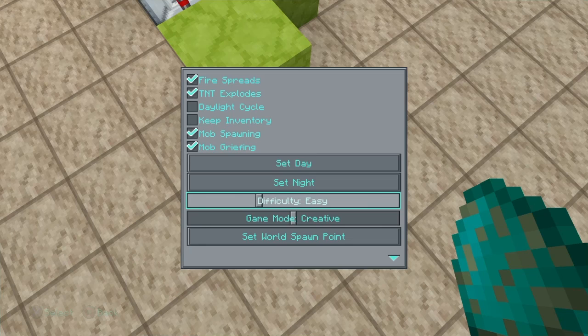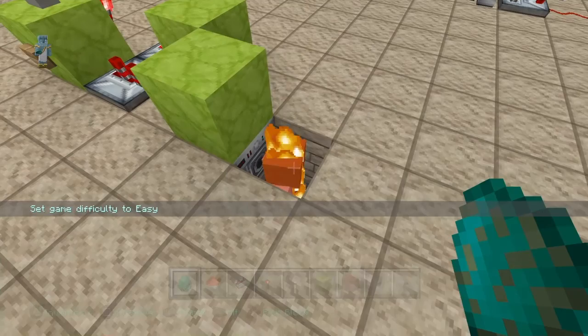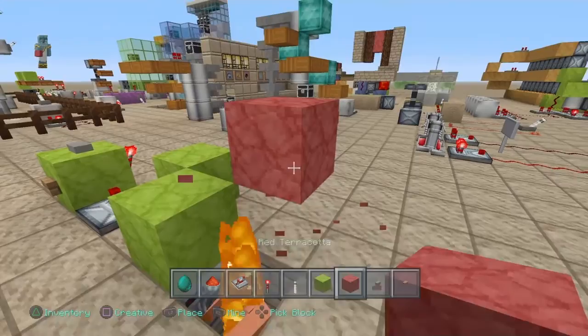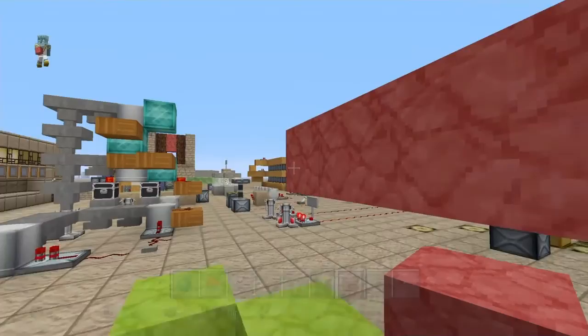So twice, once now, later on, I forget that you need to be at least in easy mode in order to spawn things. And I've also forgotten Minecraft 101, that the zombies burn in daylight. So, test number one of the system is a complete failure, obviously, since I didn't even get a chance to activate it before you started dying.